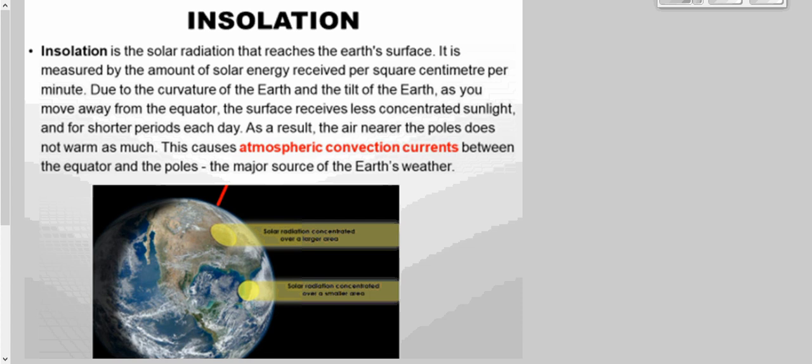In the wintertime, because the angle of our earth tilts us away from the sun, the sunlight that hits the northern hemisphere is spread out over a very large area, and we only get a small amount of heating because of it. That, and the fact that what it does hit is often covered in snow reflects that energy that we do get back into space, and the earth in the northern hemisphere remains cold in the winter. In our summer, because of the angle of the earth on its axis, we are actually tilted towards the sun. So the amount of sunlight that hits us is on a much more concentrated area, and that allows the earth to warm up and for the snow to start melting.